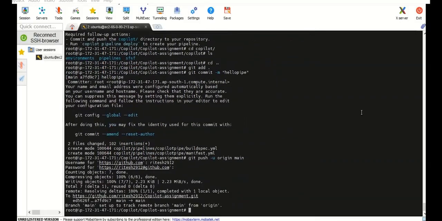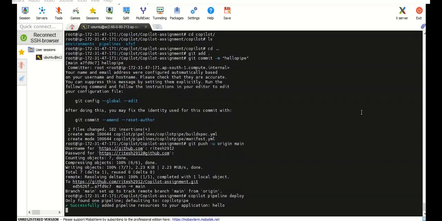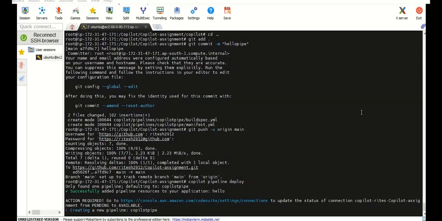Now again I have pushed all the data to my repository so that my pipeline should run. The pipeline directory should be in my repository so that it will run.